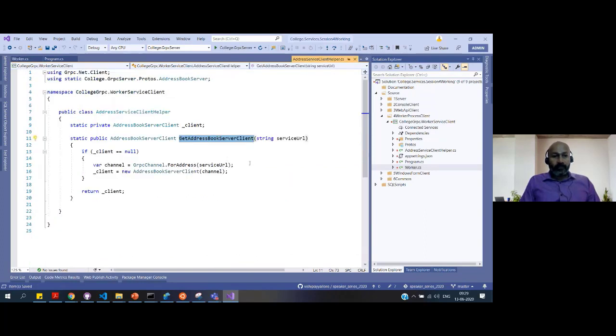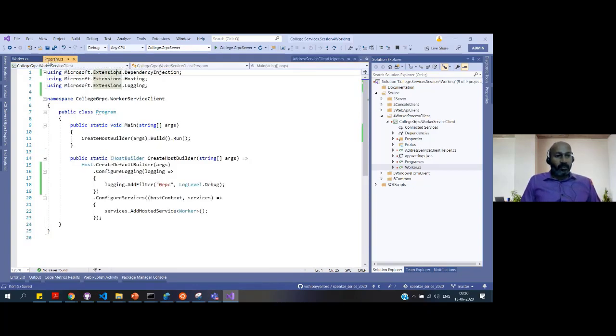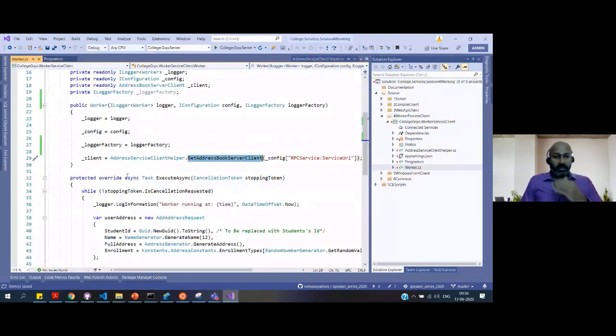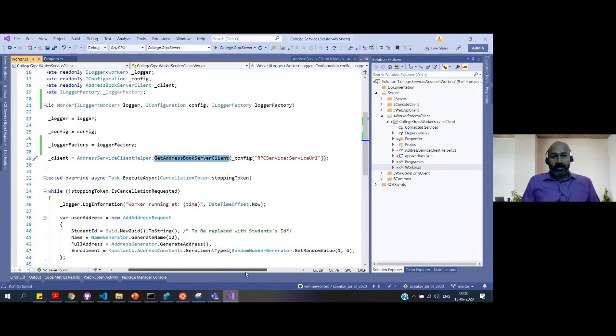and now we are calling this here. The best thing to do is move this to the program where we are creating the worker process itself, so that it will be easy for us to add it, or we can take this as an additional parameter here. So we have to pass this logger factory. This logger factory has to be added while we are creating the channel. So let's see how we can implement that.